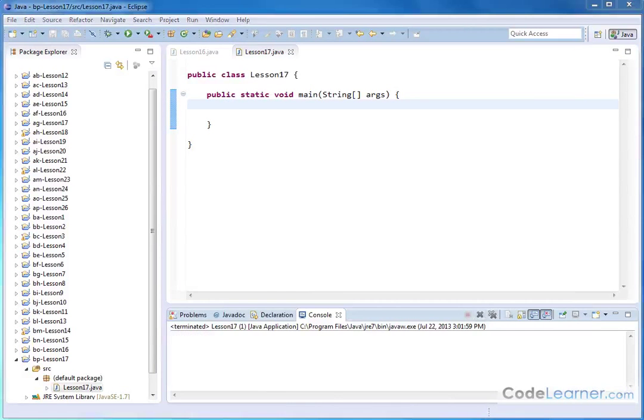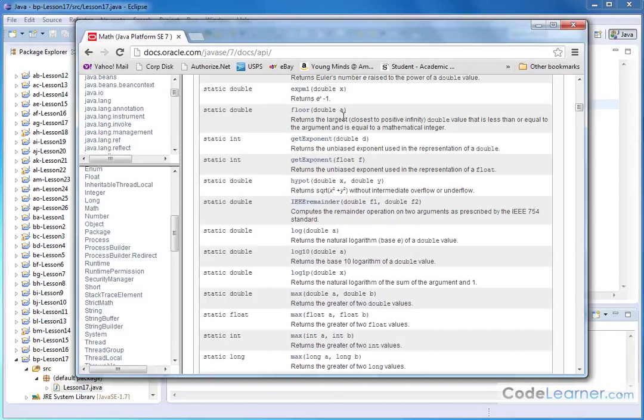So let me open up that documentation here, and if you go into the math class and jump down here, you'll see a method as part of the math class called log. It requires as an argument a double precision number, and it returns the natural logarithm, base e, of a double value. This is the real gotcha that I need to tell you in Java. It's also true in other programming languages. When you take the log of a number, it really means the natural logarithm.